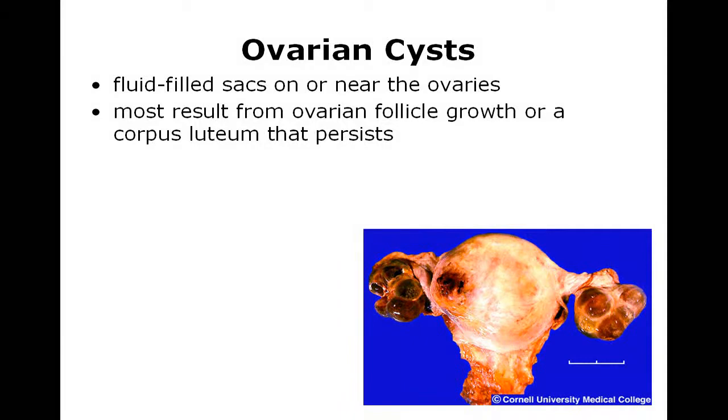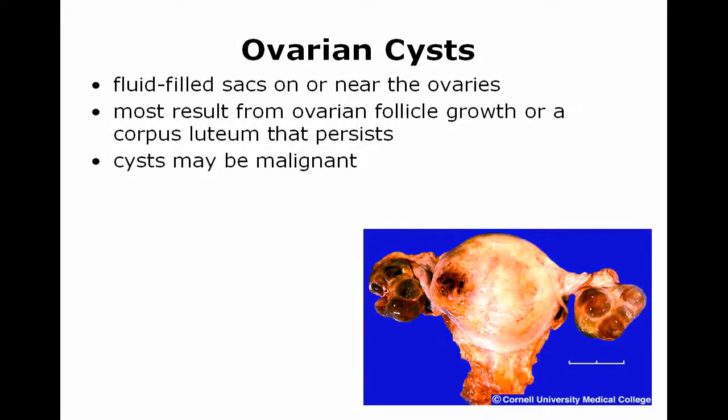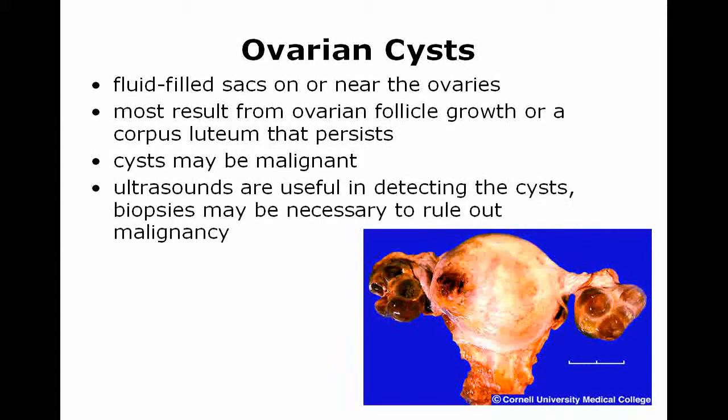Fluid-filled sacs on or near the ovaries. They may be malignant. More of them are benign. Most of the small cysts, in fact, will be completely unnoticed by the patient. They'll be asymptomatic. As the size of the cyst increases, the symptoms are going to increase, where the person will have some pain. Rarely they're going to have urinary retention. If the cyst has grown large enough to put pressure on the bladder, they may have problems there.